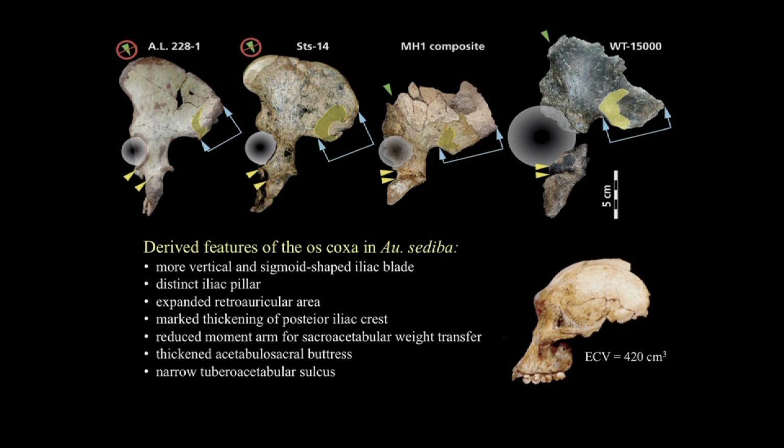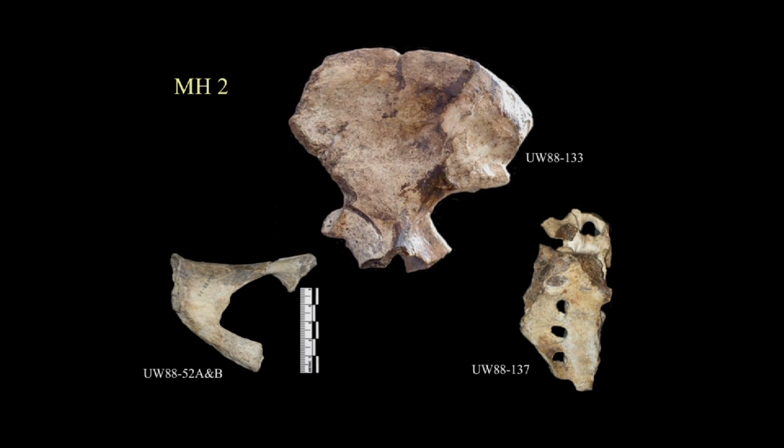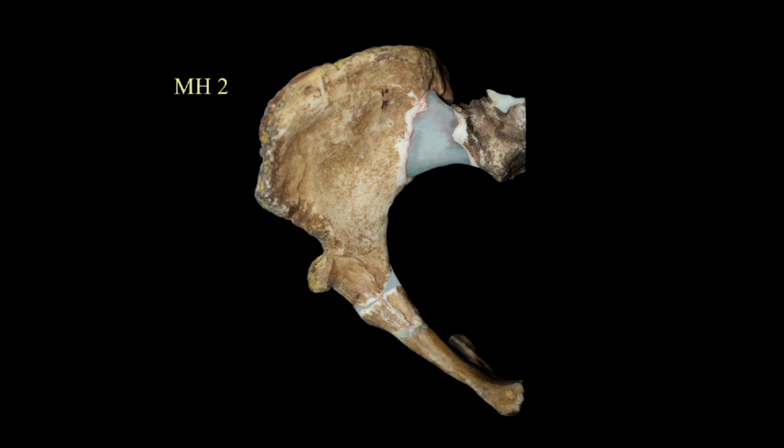Well, about a month after we announced the species, we began to recover parts of the female's pelvis. We actually had the pubis at the time that we announced the species, but we found her hip, the upper part of her hip blade, the ilium, and we found her sacrum. And that allowed us to reconstruct half of her pelvis, which we could then mirror image. Now, unfortunately, the anterior part of the hip blade is missing, and that required a little bit of interpretation, but we had some nice curvatures there that we could work with to kind of guide the reconstruction.